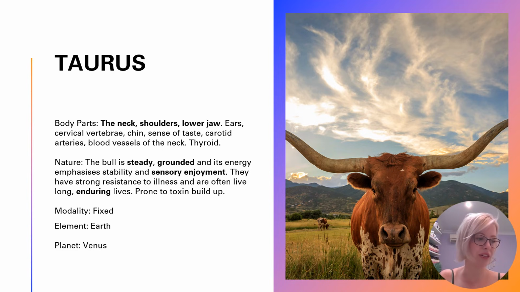And a lot of Taurians, they love something yummy. They tend to be a little bit hedonistic. And I say that with love because Taurians are some of my favorite people. But that's that Venusian influence. But otherwise, they are most steady, grounded, resilient people. But yeah, looking at that region with Taurus, that neck, upper shoulders, lower jaw.